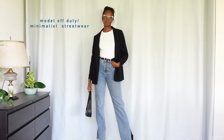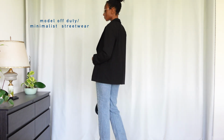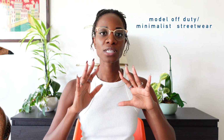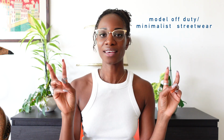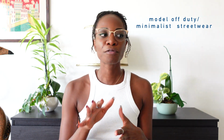Jewelry is still okay here. You can wear jewelry as long as you do the basic forms of it. Matching pairs or simple pieces, 1 or 2 items here and there. You can wear even rings like I have them here, but as long as it looks clean and simple, there are no colors and things like that, that is what really makes this the aesthetic that it is. Clean, simple lines, a lot of base colors, a lot of muted colors.